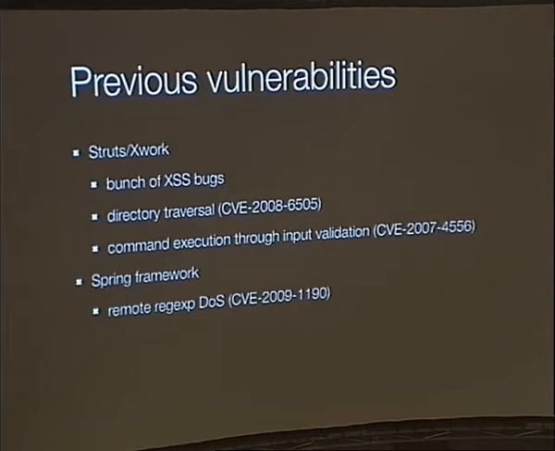So if you had a text field, and inside of the text field you entered OGNL statements, and I'm going to talk about OGNL later on, but for example, you entered a special marker, and then 1+1, and you submit the form. If the value does not pass the validation, an error page is going to be shown, and your value is going to be shown back to you saying, oh, this is an invalid value. And if you entered the OGNL statement 1+1, the value that you're going to see there will be 2. So the statement that you entered, if it failed validation, would actually get executed, which effectively was remote code execution in Struts. That was the only serious vulnerability that was discovered.